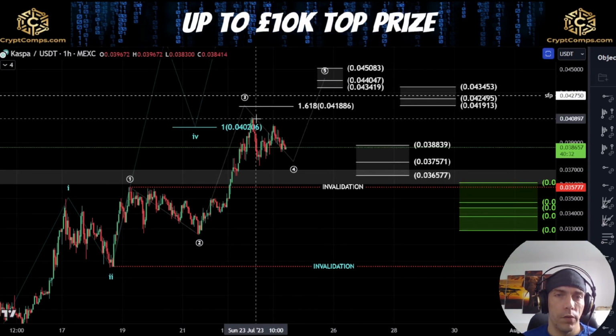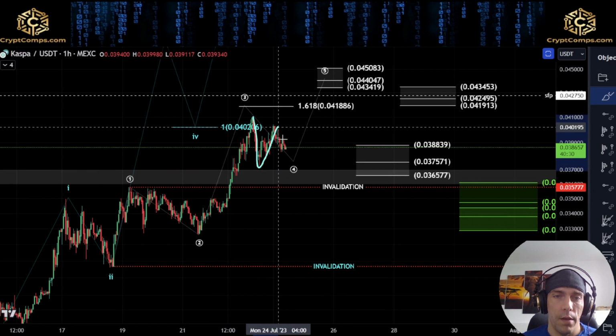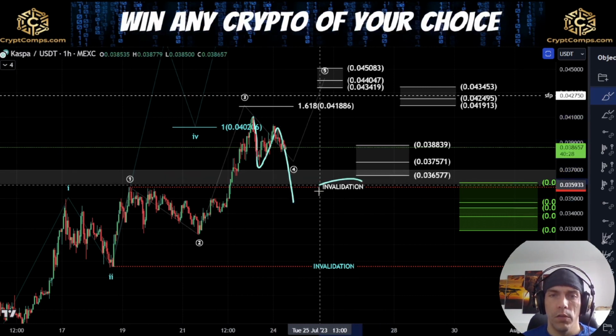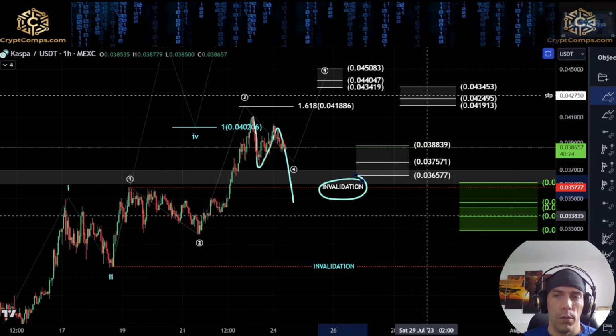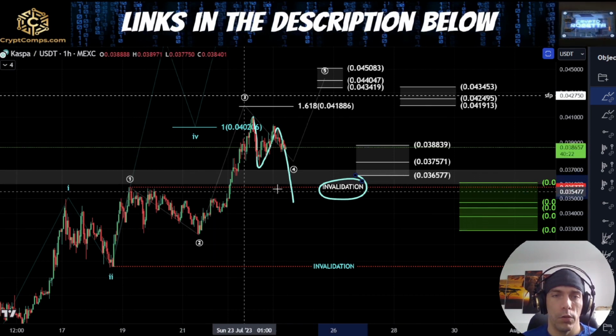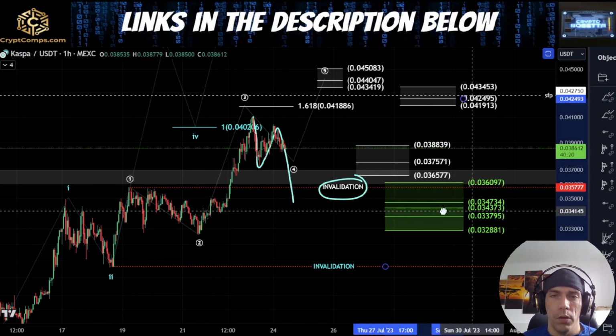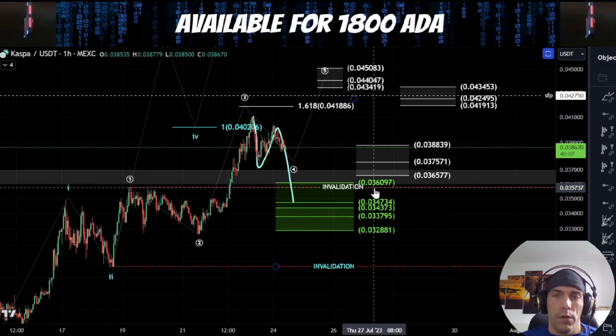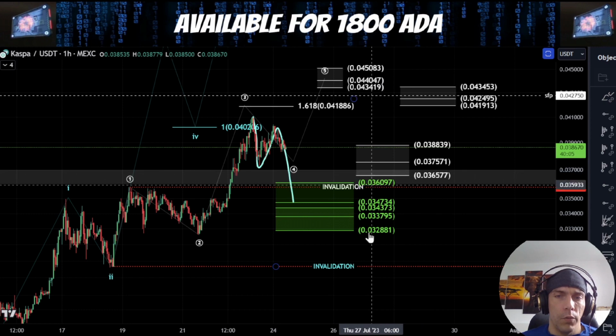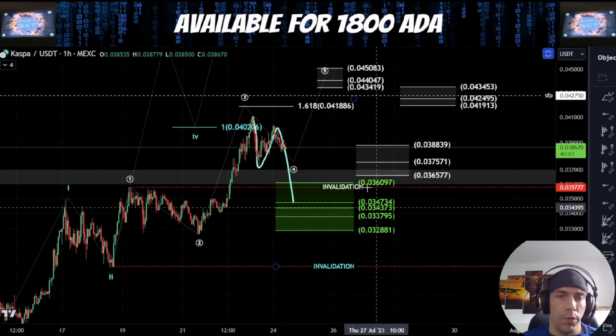If we see price do something like this as a bigger A, B, and a C, and we actually look to come back down here and invalidate this idea of this continuation up here where we cannot cross this wave one high, I would be on the lookout for the possibility that we could look to actually retrace back into this 0360 area to this 0328 as a possible support zone.